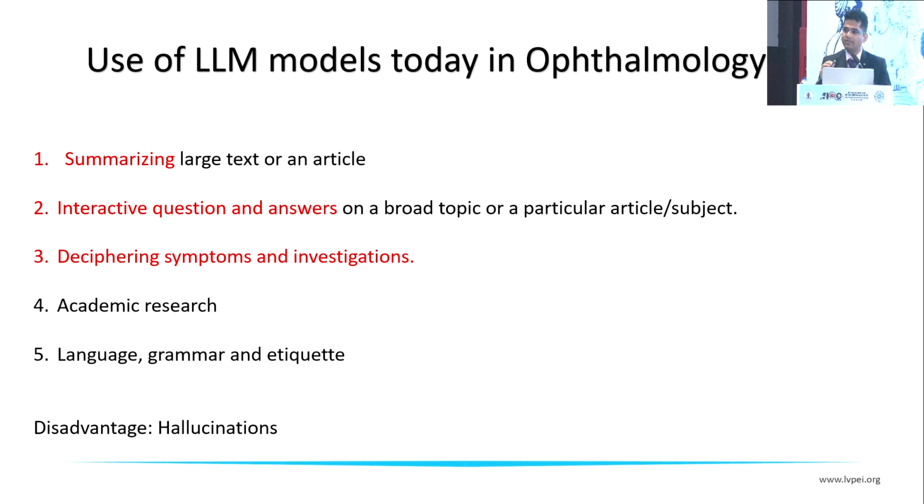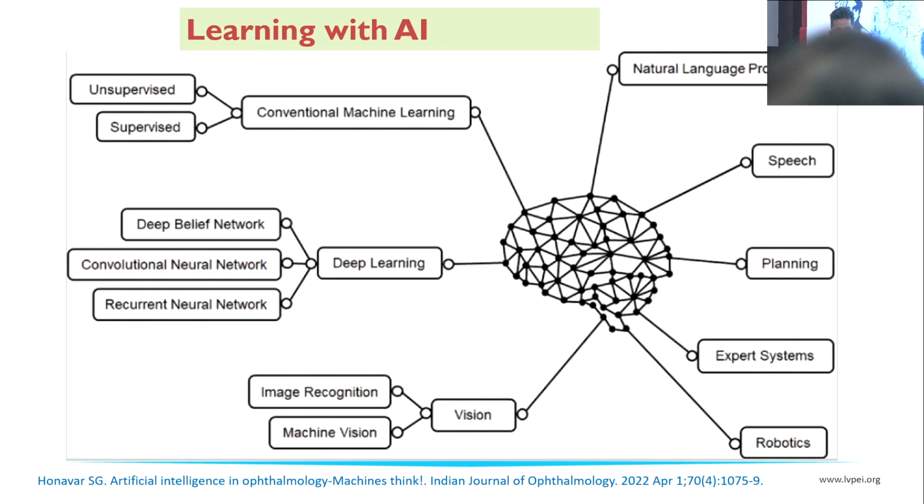What people are trying to look up is, can LLM models be integrated into an EMR? One of the greatest limitations of the human brain is we are unable to focus on years of follow-up, lots of symptoms, lots of medicines, and lots of investigations. If a patient comes up with a particular symptom, say a headache, we have to go back to the note and see, is it a drug complication, is it a disease complication, is the disease process affecting that. That is where I think the AI could decipher all loads of investigations, multiple symptoms, and the long history that the patient has, and give you a clue on that. So these are probably what LLM models do.